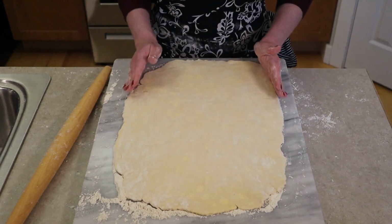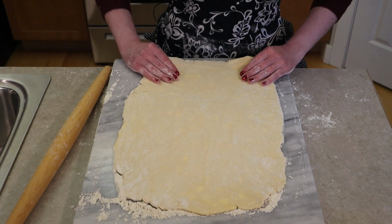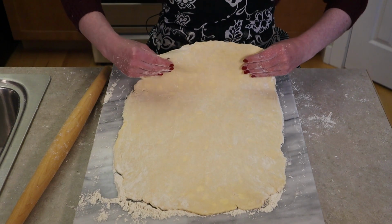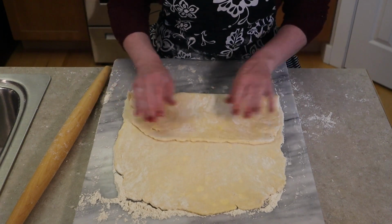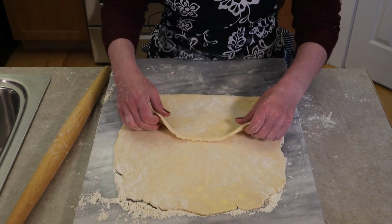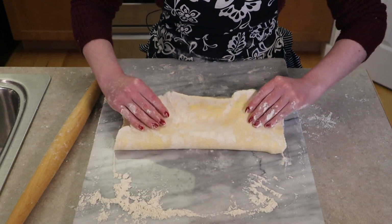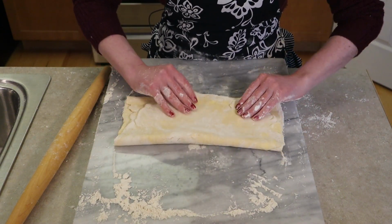All right, so that's my 12 by 18 rectangle. So now we're gonna fold it. This is where the lamination process starts, and you can see all the little pieces of butter in our dough. So the lamination is the folding and the rolling. So we're gonna roll the top or bottom up a third of the way. So that's why we wanna make sure we keep our surface floured so that we can manipulate this dough when folding it. And then we're gonna take the bottom third and we're folding this like a letter. You're gonna take it up over the top section.